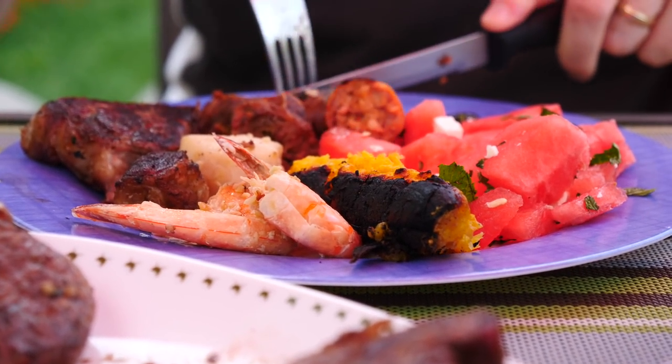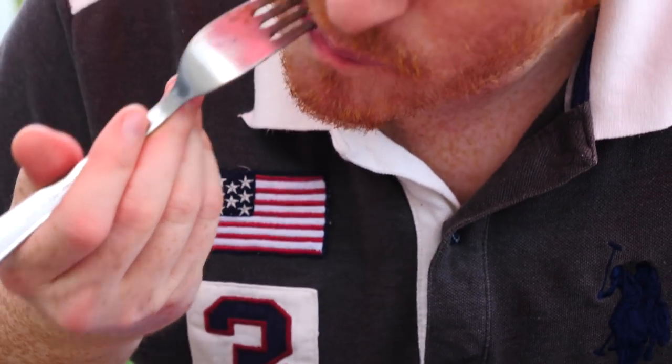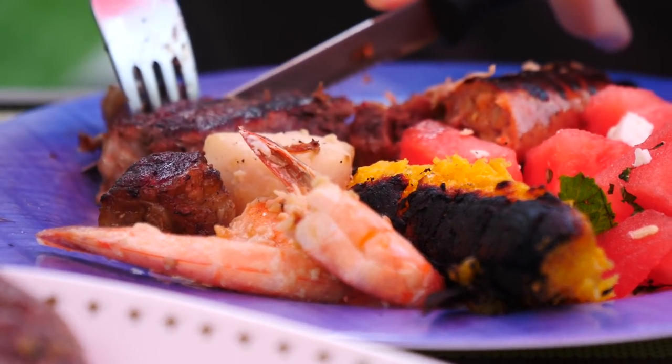Okay, moving on to the chorizo. This is a favorite. It's nice and juicy. So that one is the spicy Italian sausage. Oh yeah. You really taste the spiciness as you start chewing on it. Okay, moving on to the ribs. What else do you have on there? Ribs. Ooh, I didn't even notice the ribs on the table. Those are so tender. Those are barbecued pork ribs. Those are really good. All right, the star of the show. The steak. Check that out.